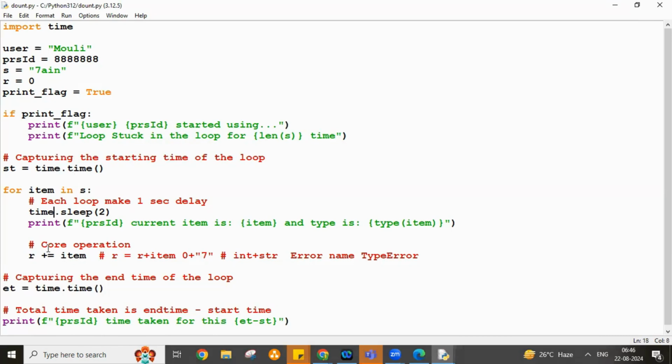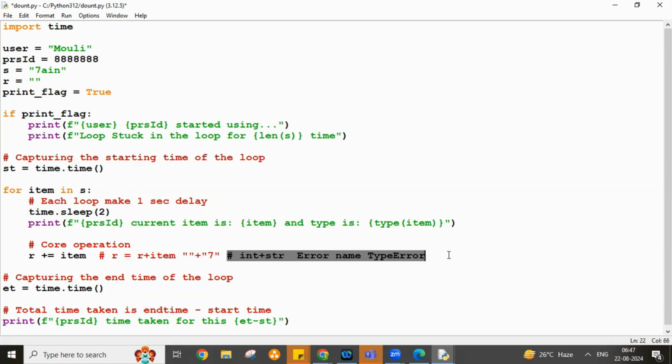But I'll slightly change the program now, where r equals, currently an integer number. The initial value of r is an integer. Instead, I'll make it an empty string. Now this expression becomes empty string plus 7.